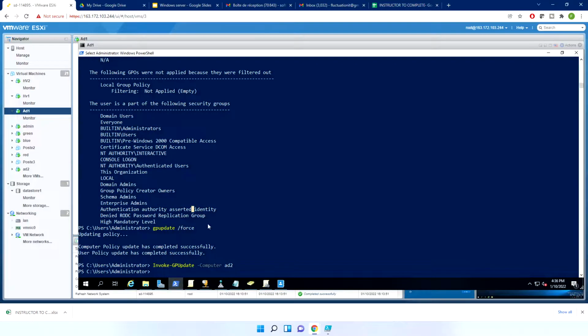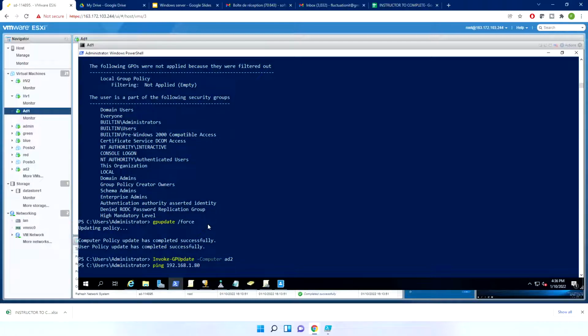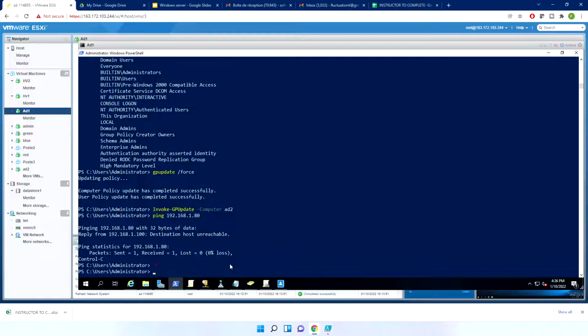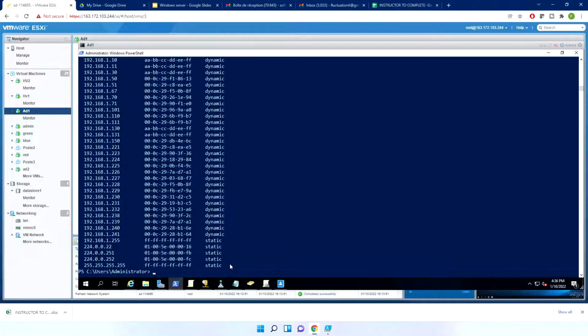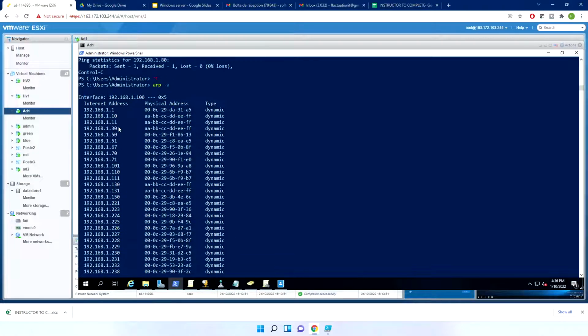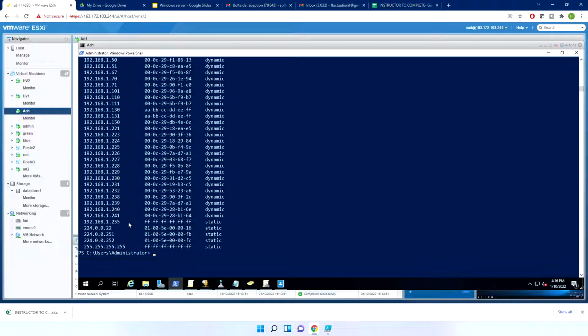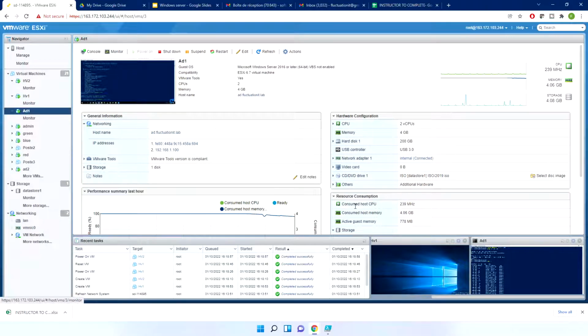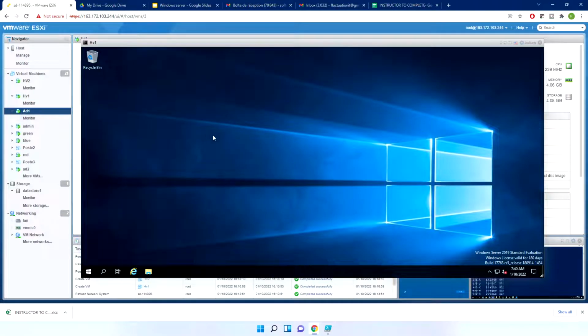Okay, let's see if I have this address which is free. 192.168.180. Okay, let's try to see if it's found now. Okay, and let's do ARP to see if I have 180 somewhere, because if I have 180, I have firewalls blocking. Okay, so that's good. So let's go to my Hyper-V one here. Okay, and let's change it to 180.